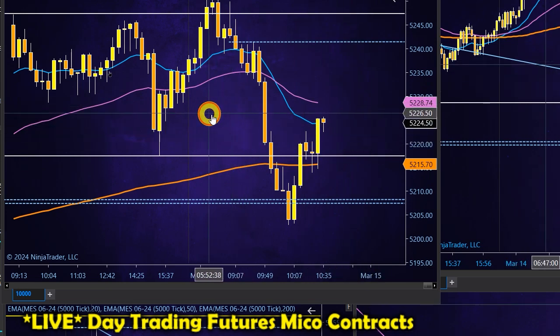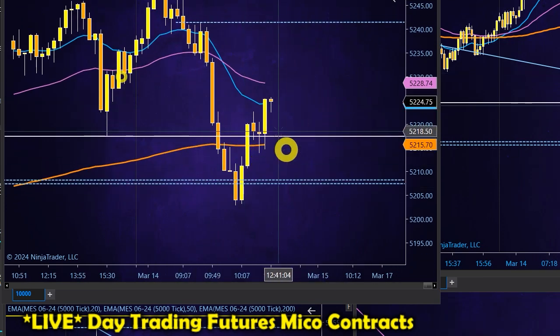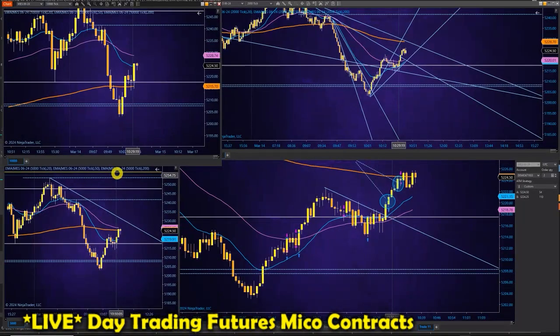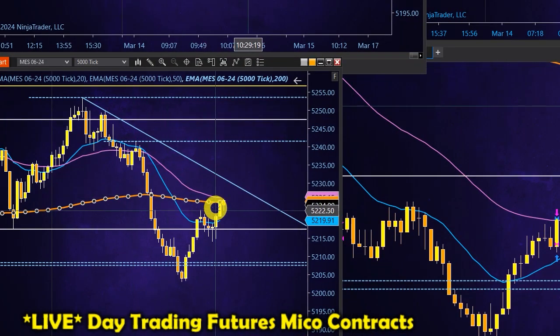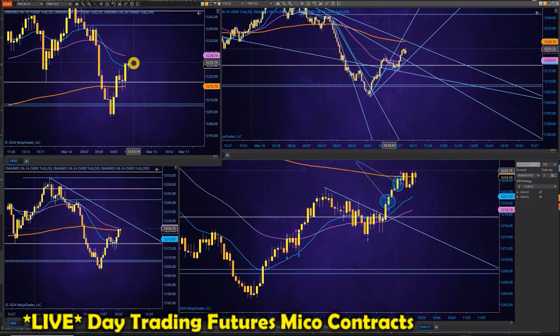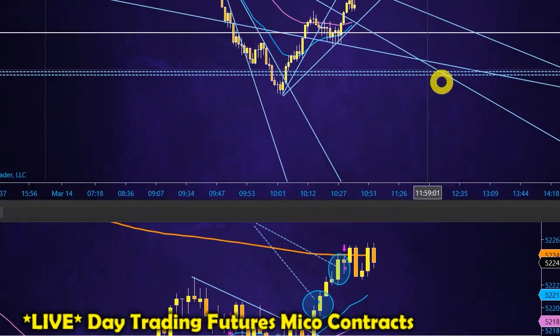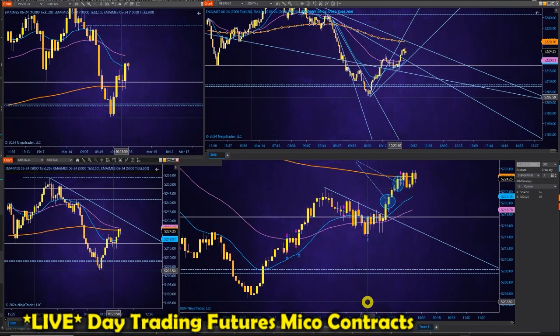I did this over and over and over again. So now we're looking for areas to go bullish here. We really do want to go bullish, but we do need price to get up over the 200 moving averages on the 5,000. I'm not just going to go long right now. I have to wait until everything's over the 200 moving average on the other time charts. So that's something that I just have to do.